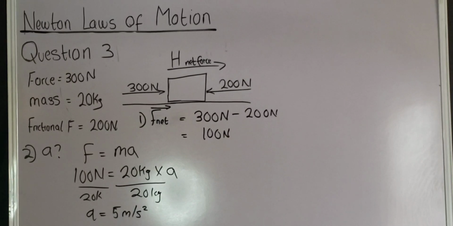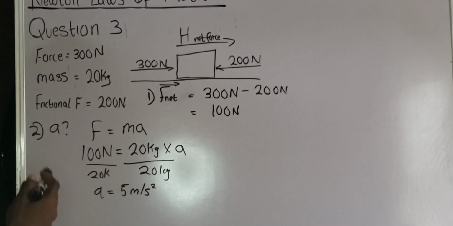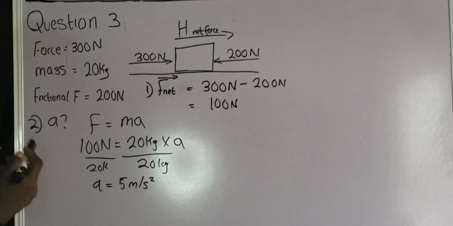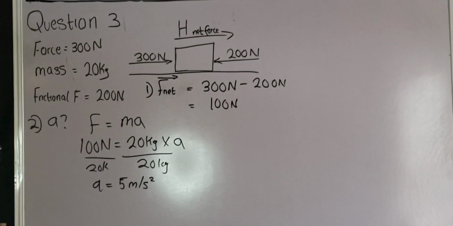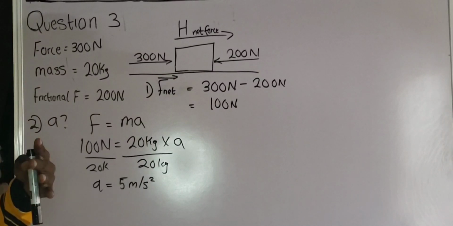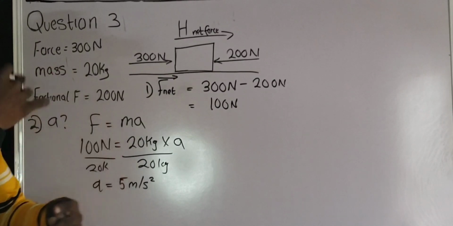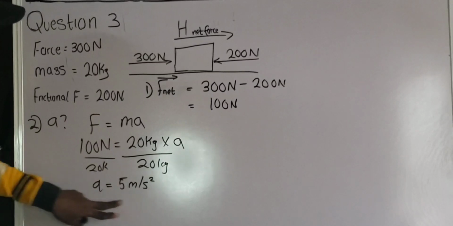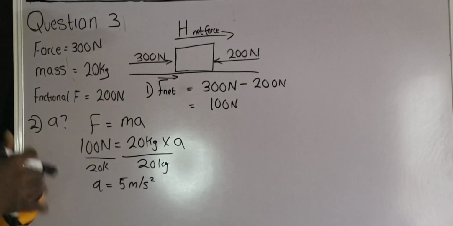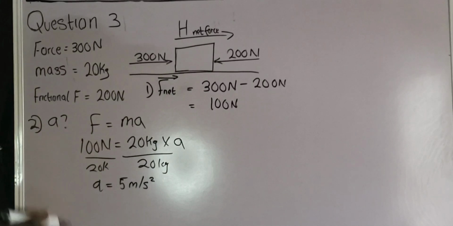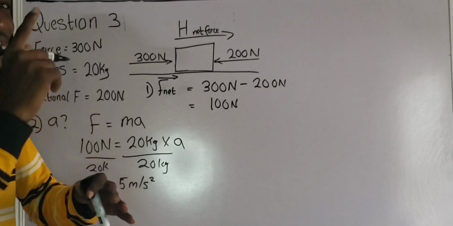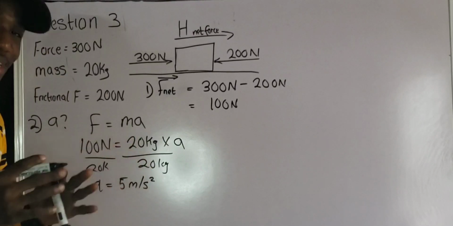Don't forget, acceleration tells us how fast the velocity of an object is changing with respect to time. Question C says, how far will the box travel after 12 seconds if it continues to accelerate at this rate starting from rest? I want you to pay attention to the last statement. If the box continues to accelerate at 5 meters per second squared, how far will it go in 12 seconds starting from rest? Starting from rest means that the initial velocity is 0.